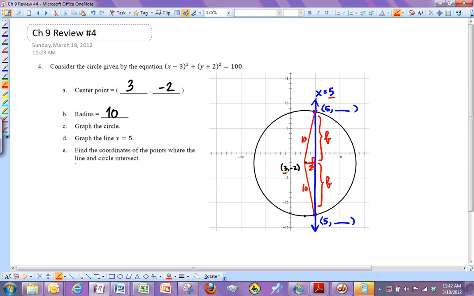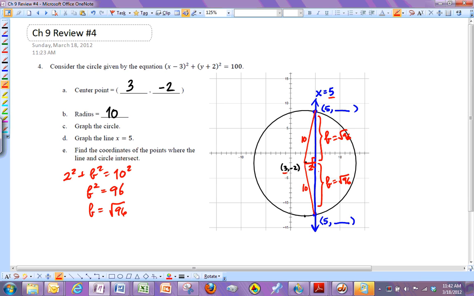So let's see here. We've got 2 squared plus b squared equals 10 squared. And if we solve for b, you should get 100 minus 4 is b squared. So that's 96. And so b is going to be root 96. So this is root 96. I'm not going to bother simplifying it for this part. You guys should know how to do that anyway, but I'm not going to worry about it for this test.